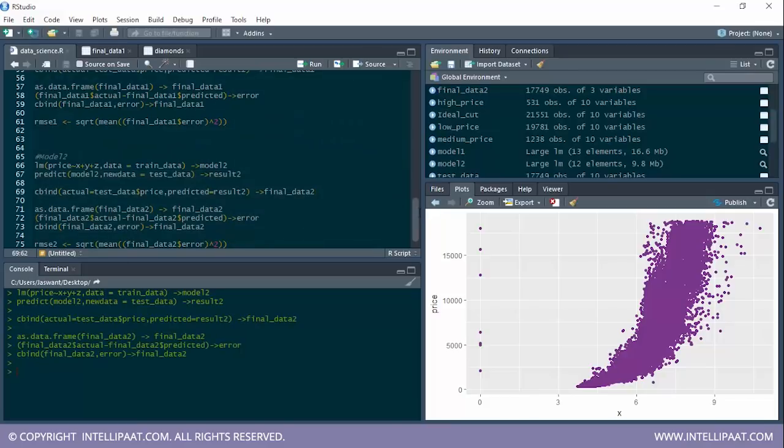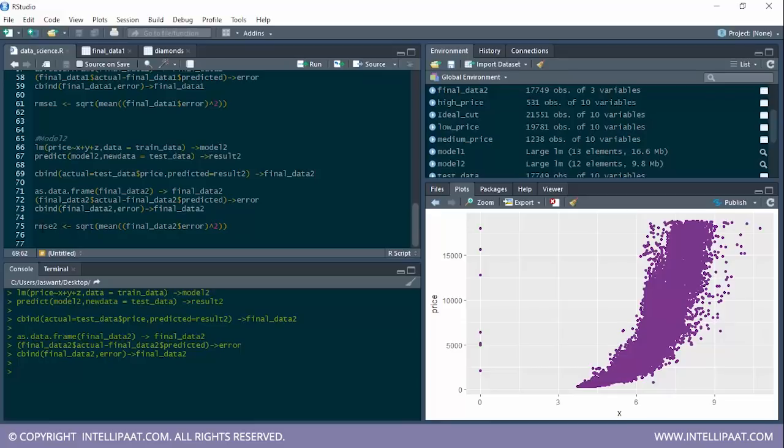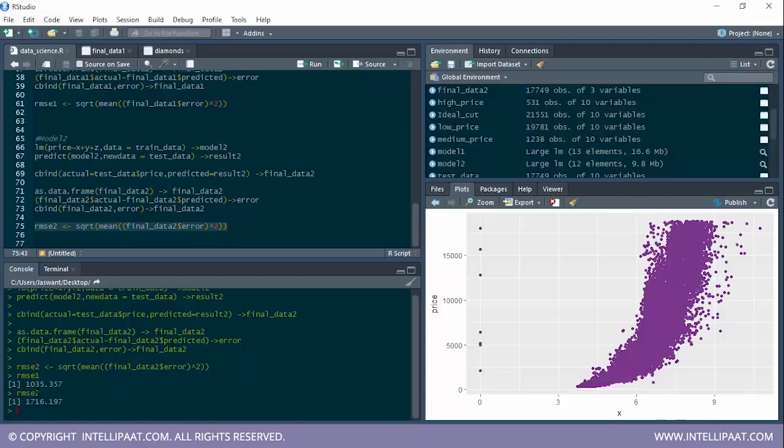And after predicting the values, let me check the error in prediction, which is RMSE2. Right, now let me compare RMSE1 and RMSE2. So RMSE1 is 1035 and RMSE2 is 1716. This tells me that the first model is quite a bit better than the second model.